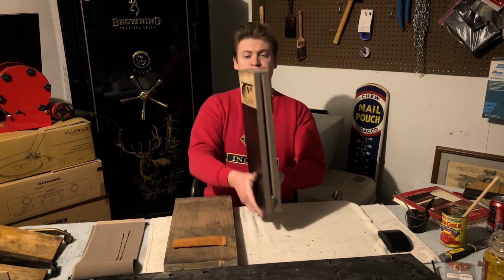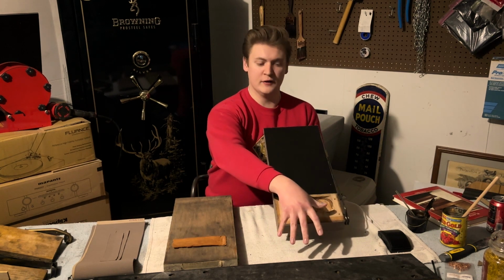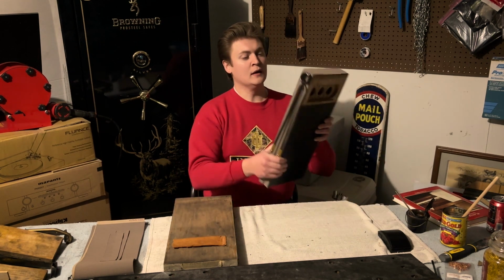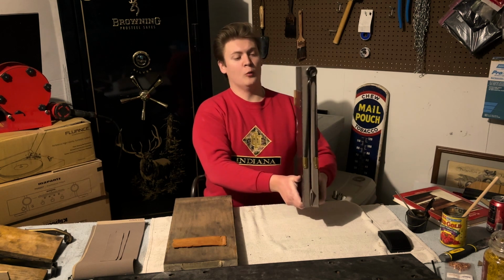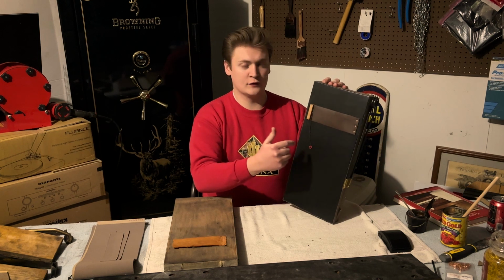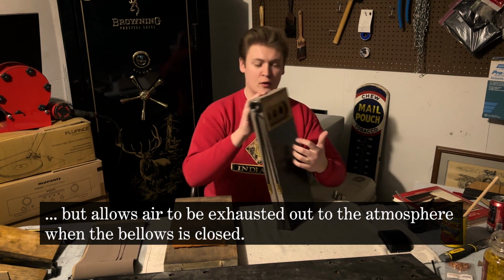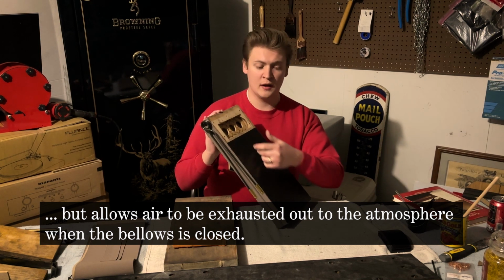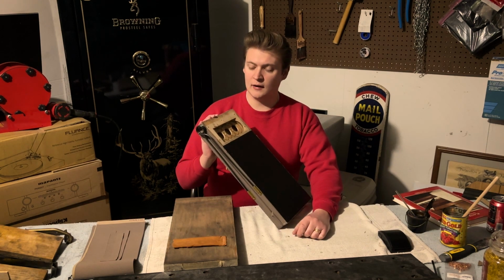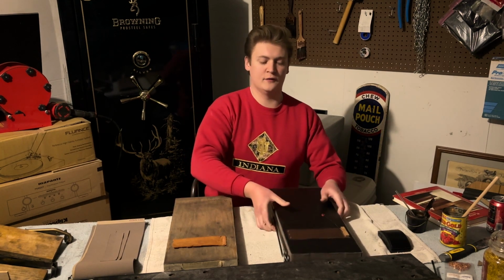The way that it works is that these will be screwed into the back of the reservoir in this orientation. And as the bellows opens, there is a leather flap valve here that prevents this bellows from drawing air from the atmosphere. Therefore, the only place from which it can draw air is on its other side, and that takes air out of the reservoir, lowers the air pressure therein, and generates a supply of vacuum.